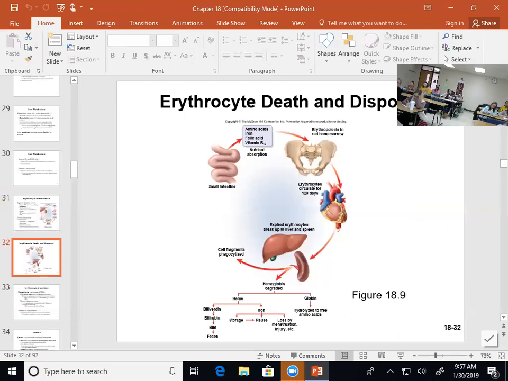What's wrong with bilirubin? Yellow's not a bad color. I like yellow. What's wrong with bilirubin? Is it neurotoxic? It's neurotoxic. So if it's building up enough that you can see it, it's damaging what entire system? And what entire system controls all homeostasis? The nervous system. Right. So anyway, this is how we get rid of red blood cells.